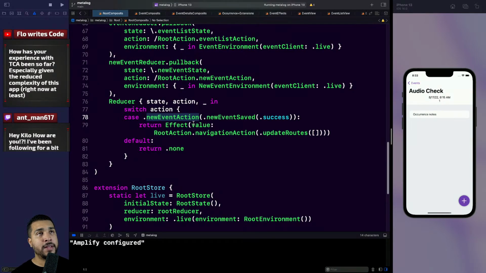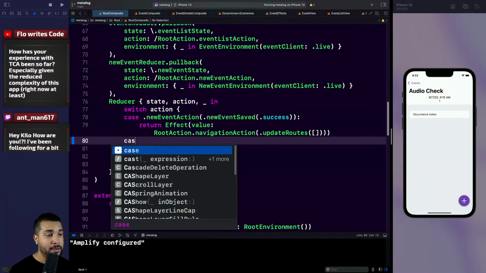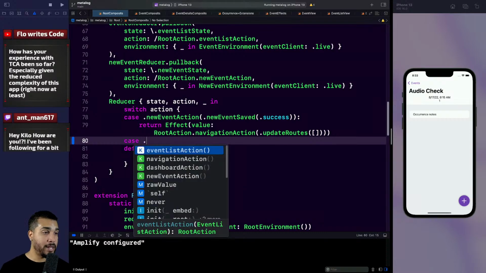Working with TCA has been very much a production environment type of vibe. There is a very steep learning curve to it. It takes a while to understand, a while to wrap your head around it. Even right now, as I'm trying to understand how I'm going to handle this, I still don't know necessarily what the best thing to do is. So that kind of becomes the problem: I'm still learning. So y'all get to learn with me, but I may end up getting stuck. You know what I mean?